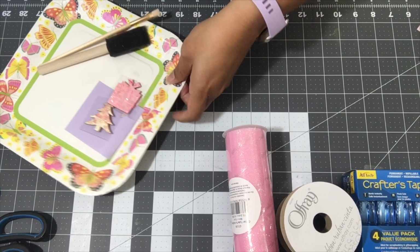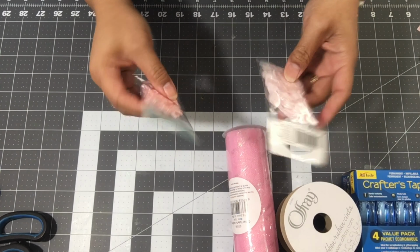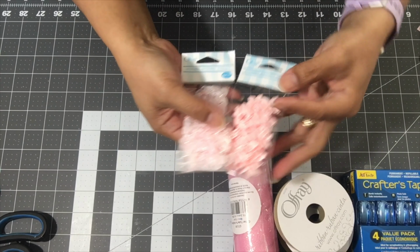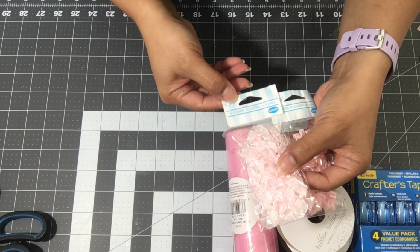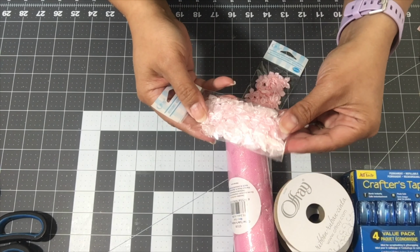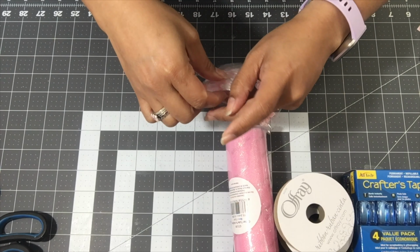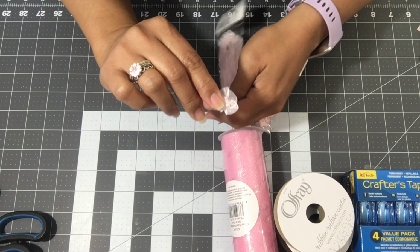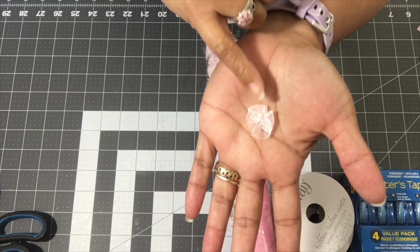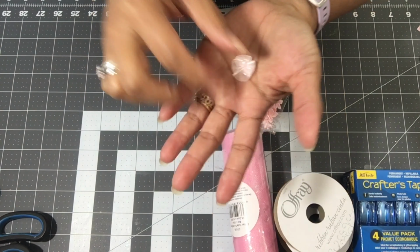And the next thing I picked up in the ribbon aisle also are these little bags, same company, Offray. These are just the little teeny tiny bows, and they have pearls on them. Let me see if I can open it. They're super tiny. Yep, there you go. It has a little tiny pearl, and it's sewed on there. It's not glue. You could see the thread.